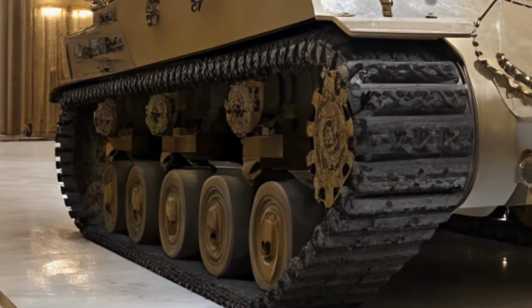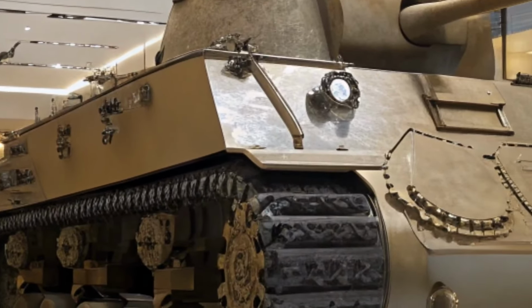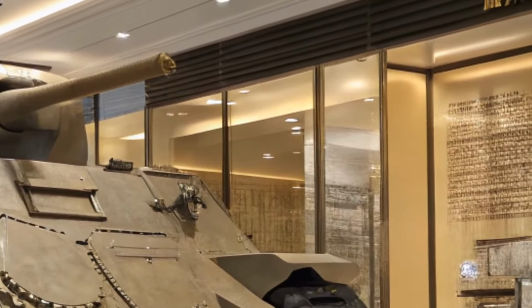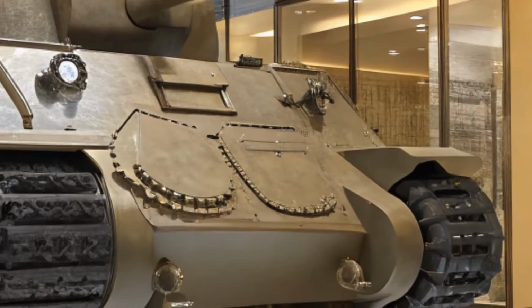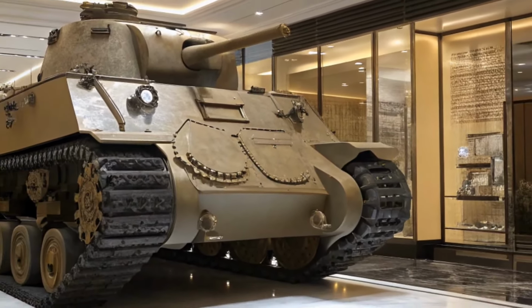The frontal armor was up to 102 mm thick, with sloped surfaces that added extra deflection ability. Side and rear armor was slightly thinner but still formidable for the era. This heavy armor gave the M6 survivability on the battlefield against anti-tank guns and enemy fire, reinforcing its role as a breakthrough tank meant to smash through defensive lines.